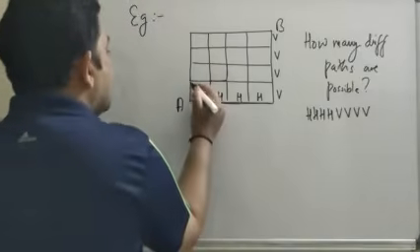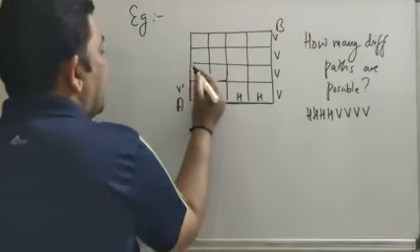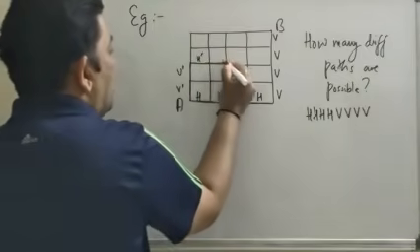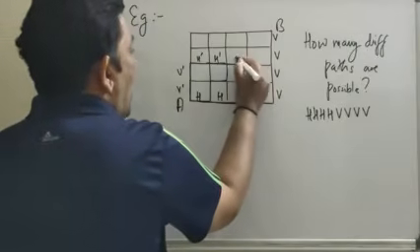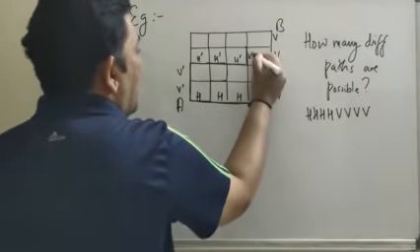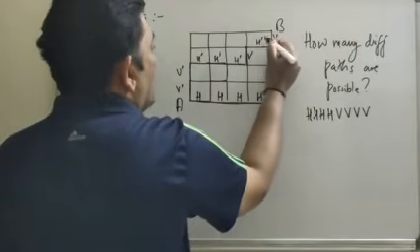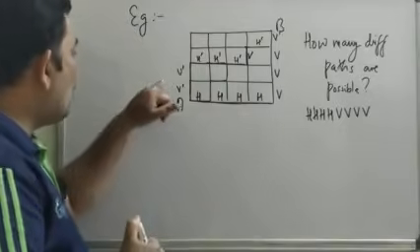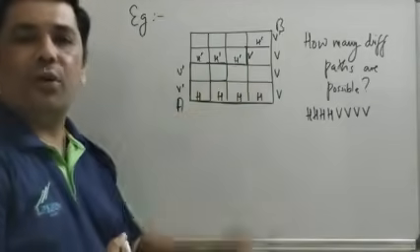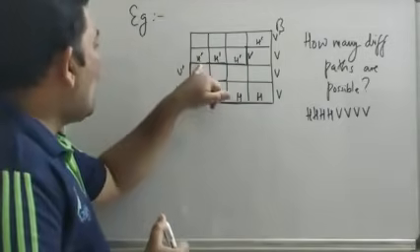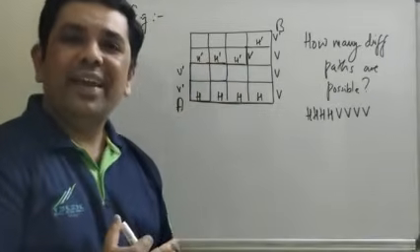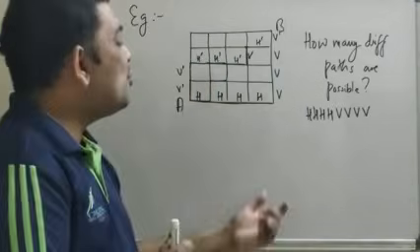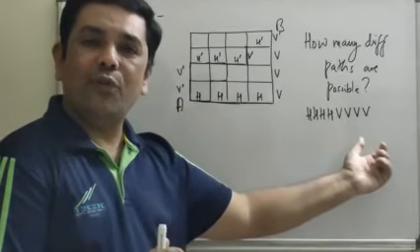Let's see. Suppose I take an alternate path, vertical prime, then vertical prime, I decide to go horizontal prime, again horizontal prime, I feel like horizontal prime, I take a vertical prime, I take a horizontal prime, and I again take a vertical prime. So how many verticals? 1, 2, 3 and 4. And how many horizontal? 1, 2, 3 and 4. Irrespective of the path that you take, you have to necessarily take 4 horizontal and 4 vertical.